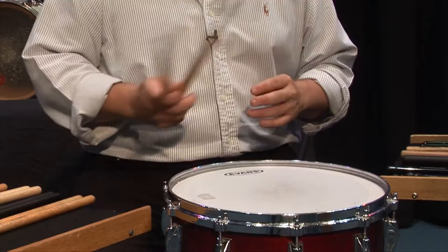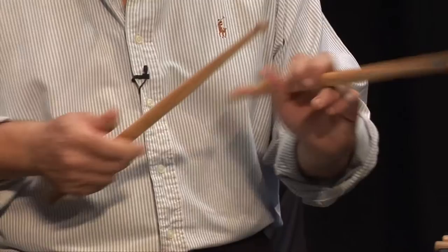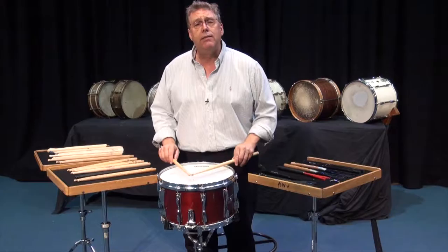I have some handmade ones. These are made by a wonderful maker, William Reamer. These are the Alan Abel signature model, and they all feel a little bit different in my hand. When I go to play — if I'm playing in a concert, or if I'm playing match grip, you notice that standing up like this I might play match grip. We'll talk about our grips later on, but these ones feel really beautiful for concert playing.